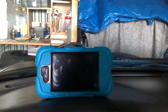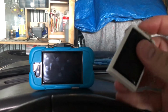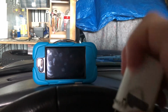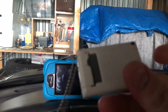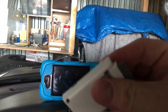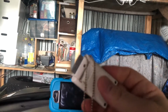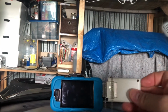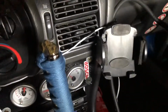I also found this really handy old sun cell charger for the old versions of iPhones and iPads, like this. As you can see, it has a socket like this, which is easy to just flip out and eject. And I also have everything prepared for charging, as you can see here inside my car.